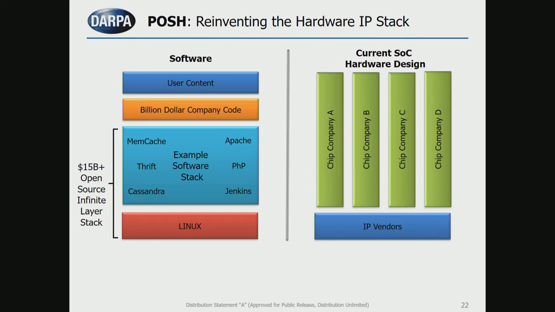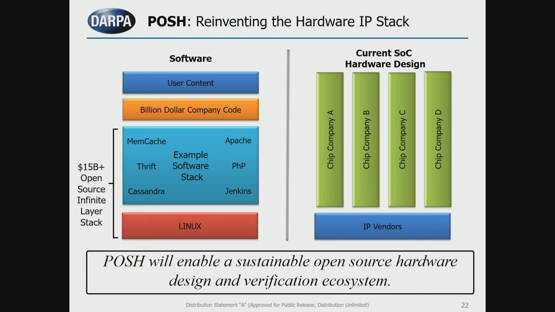On the hardware side, we have more of a siloed approach. Because of the way IP contracts are done, we can't really share things. We can never really have a stack of more than two. And in software, we can have an infinite stack. So if we think of the next generation complex system, which might have a trillion transistors, you really don't want to build a trillion transistor system with a two-layer stack. You want to have a 10 to 20 layer stack. So each block is encapsulated by a slightly bigger block and so forth. So kind of a radix type approach.